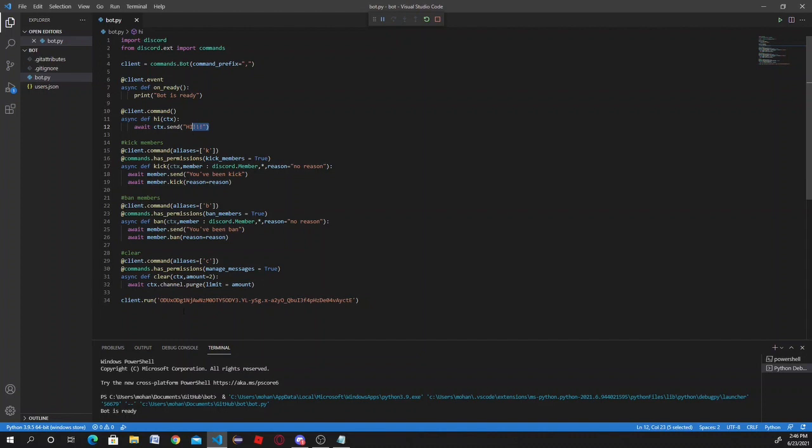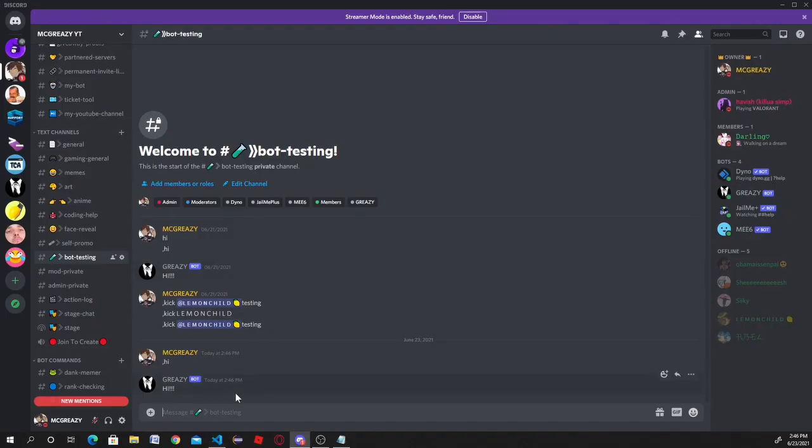Now channel.purge, we'll look down here, ctx as always, and then amount equals 2. So the default amount will equal 2. If we don't specify a certain number of messages to clear, it'll always clear 2 messages.